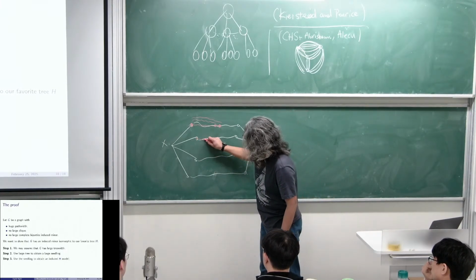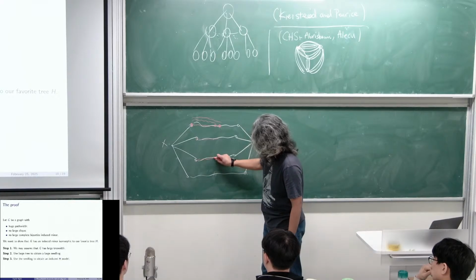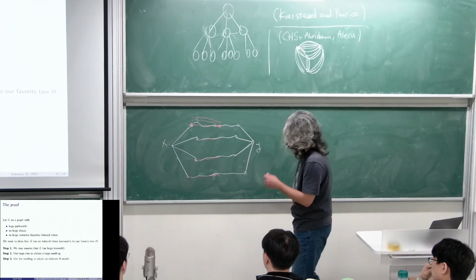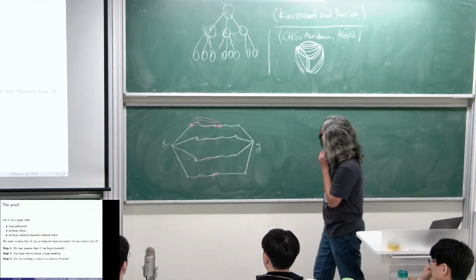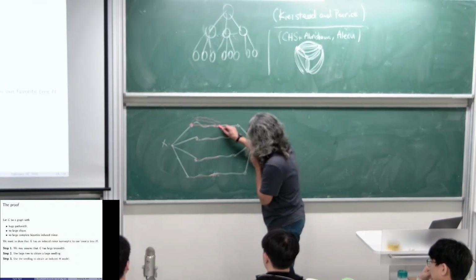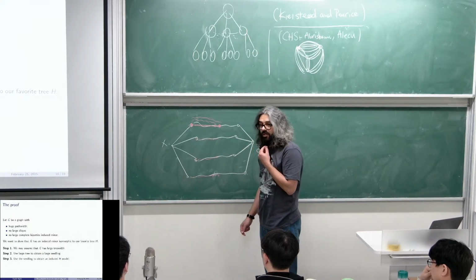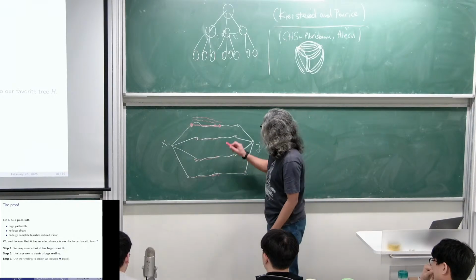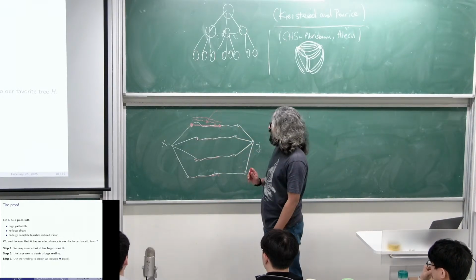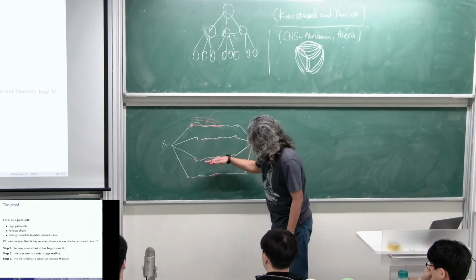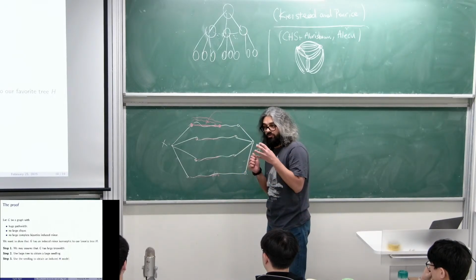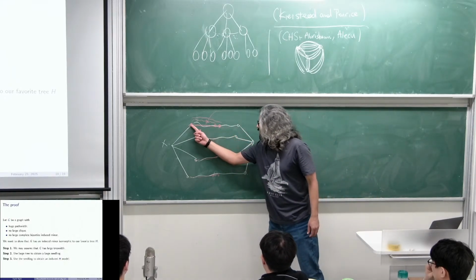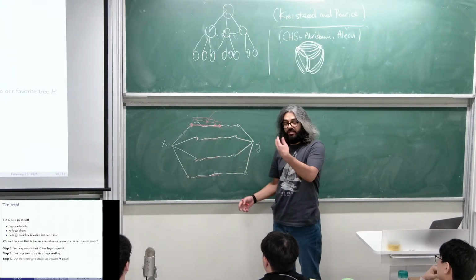And I'm going to do this for each one of these paths. Now, okay, let's see. So this red bit here sees 100 other paths, at least 100. But let's just fix a set of 100 of them. And let's associate that set of 100 paths to this red bit. And I'm going to do this for each one of these red bits. So for each one of them, I have a set of 100 paths, other paths, that there is an edge between this red bit and each one of them.